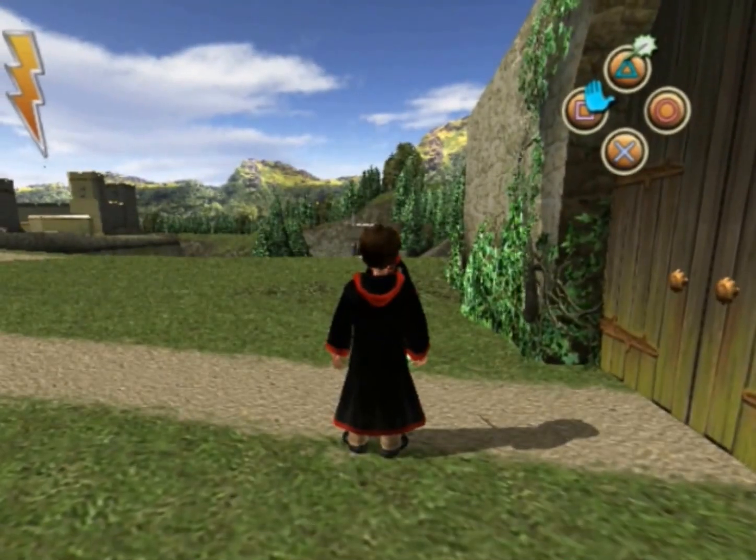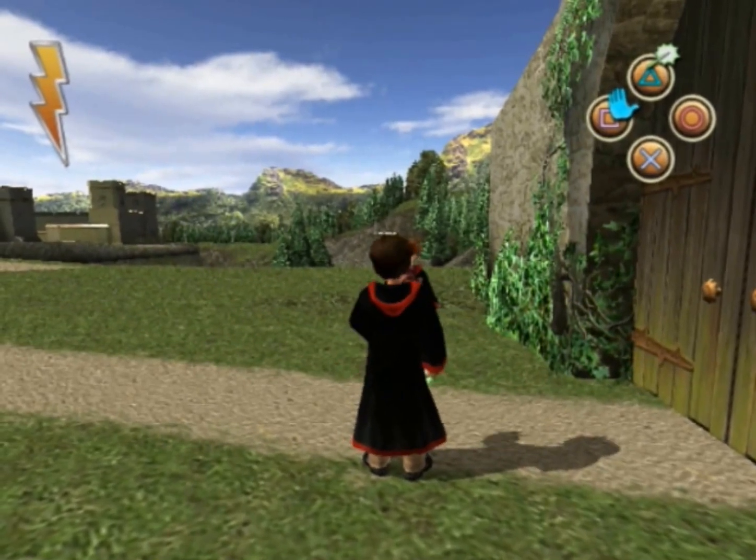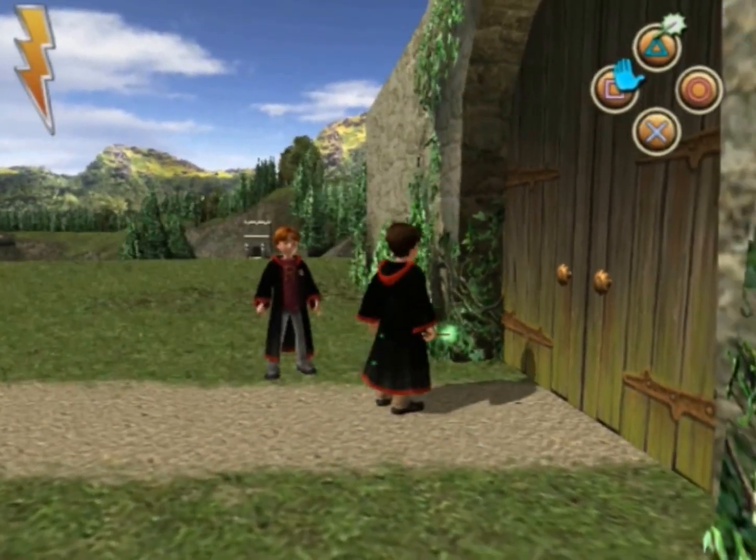So at the moment it's running at full speed, so it's not giving me any problems. It's running just over full speed actually, about 101%.